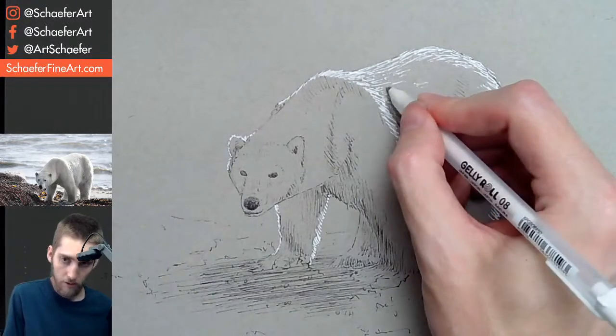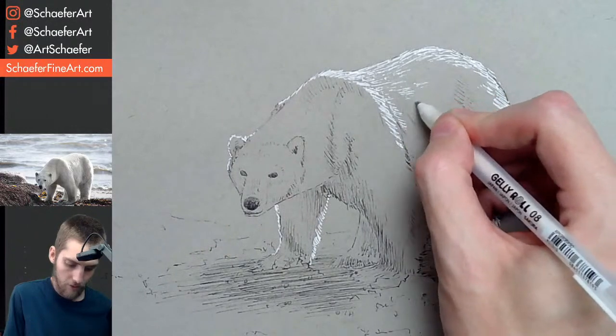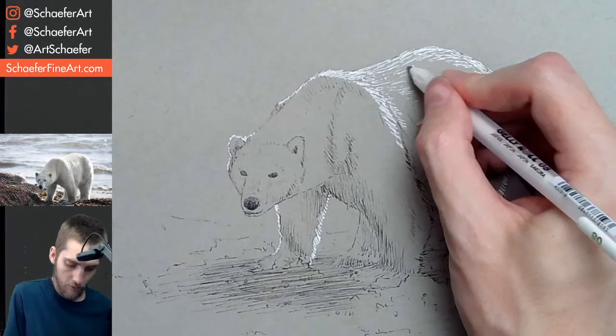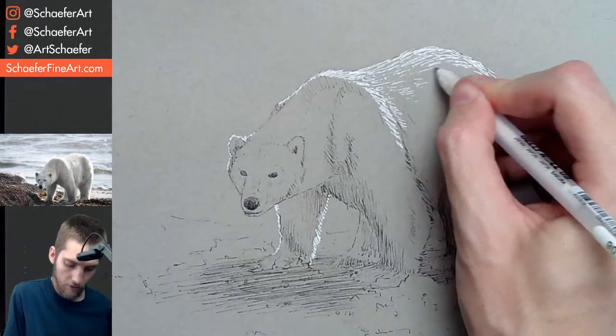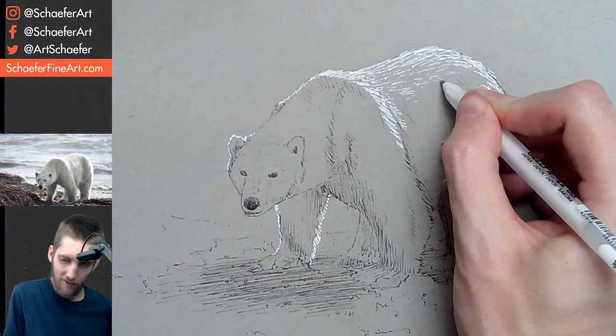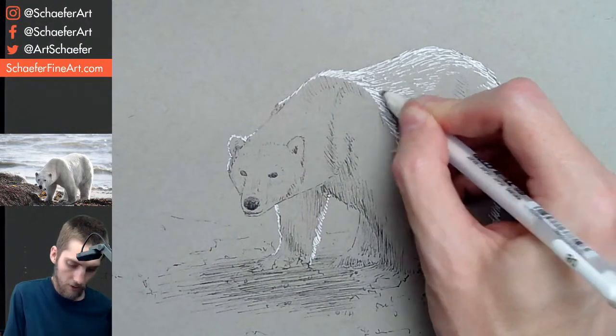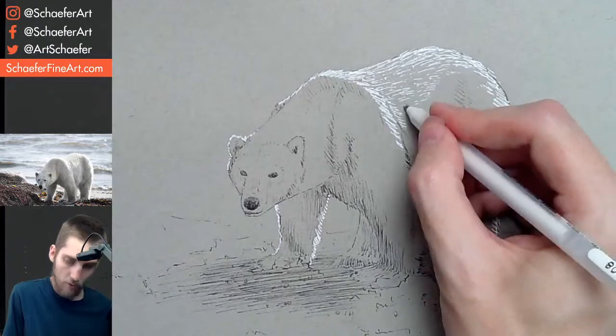All right, is this looking good? I don't want to put too much white on here, but this area is pretty lit up, so try to put some. Can always put more white. It's a little harder to take it off, but can always add more, you know?